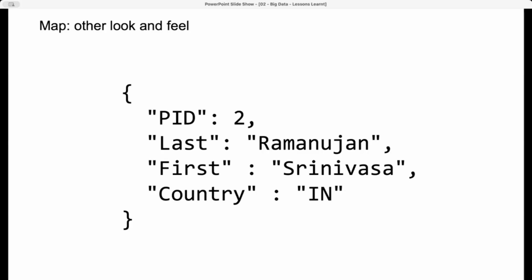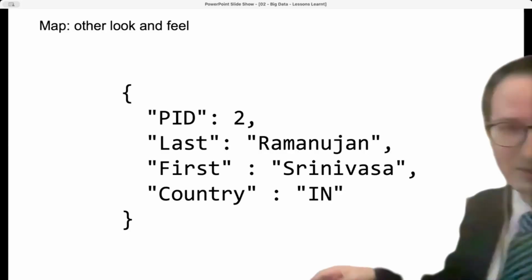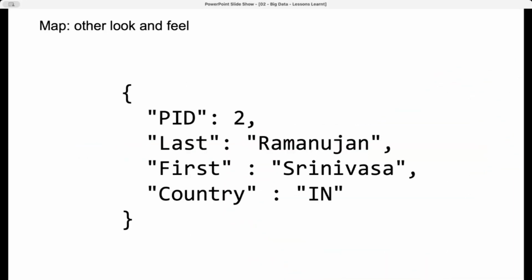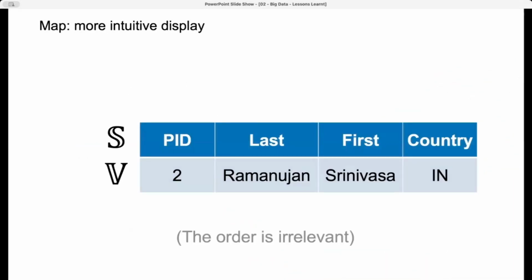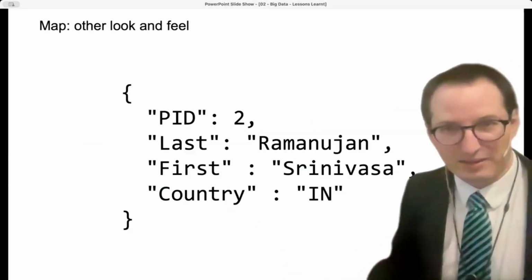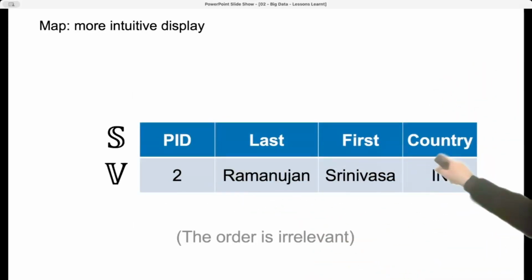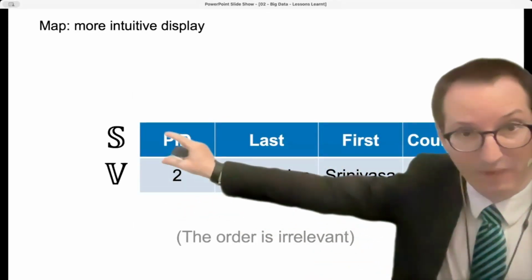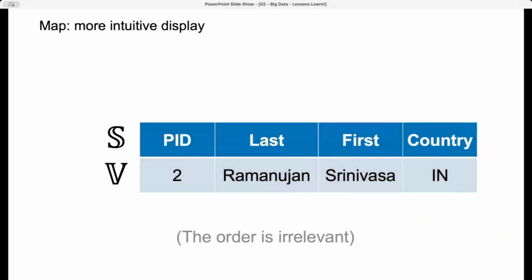JSON, exactly. This is JSON. Well, a JSON object is a map, right? And so you can consider, and in big data this is going to be important, you can view this as a flat JSON object. So this is another representation. But if it's flat, you can also display it like this. So here I'm only showing that one record on its own, a singleton table, like this. So now it should be clear.